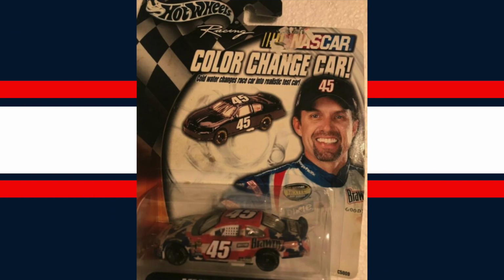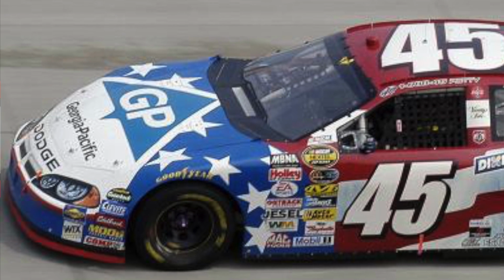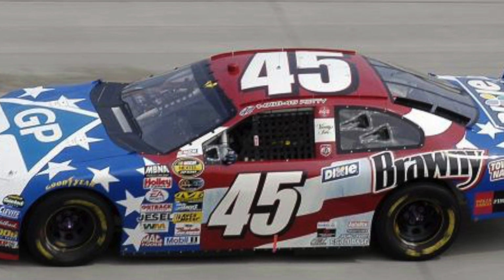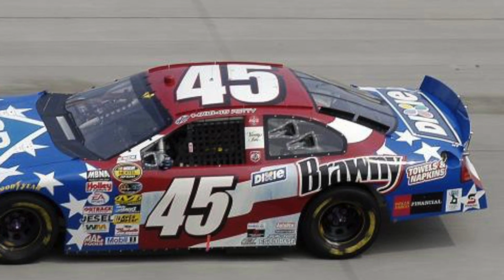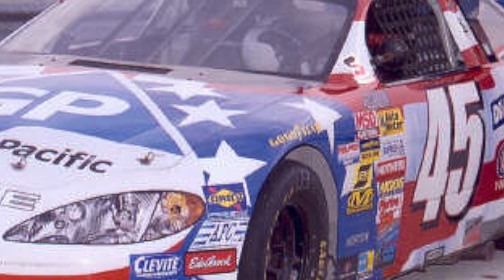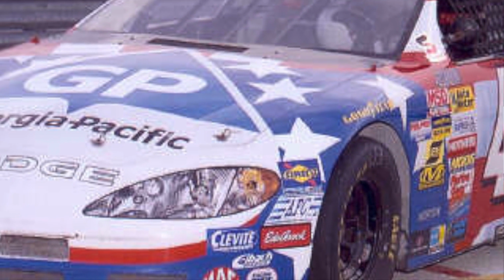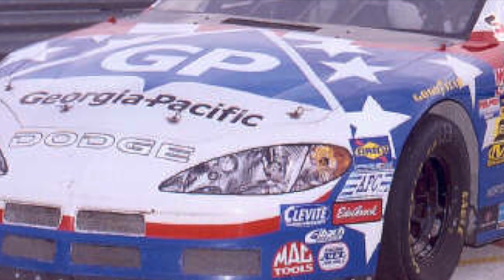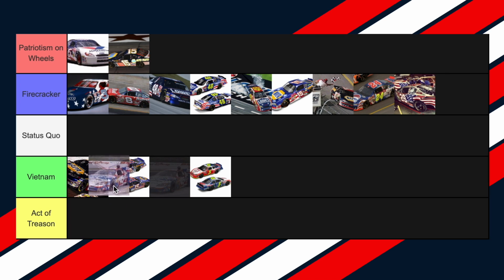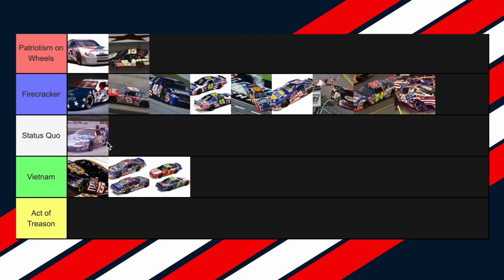From racing royalty, we have the Georgia Pacific Dodge of Kyle Petty. I know, somewhere cooped up in my childhood collection, I have the 1/64 of this car that changes color. But getting rid of the nostalgia, unfortunately there are a couple flaws with this paint scheme. I think it would look more simplistic if the front were all white. Definitely the Georgia Pacific logo is the one conflicting with the blue stars and stripes, and it creates a weird triangle around the logo. I mean, it's not bad, it's not the absolute worst thing to look at, but it could have been a hell of a lot better in the land of the free.